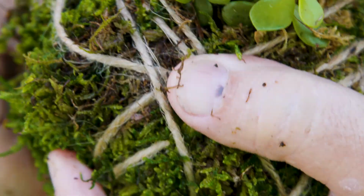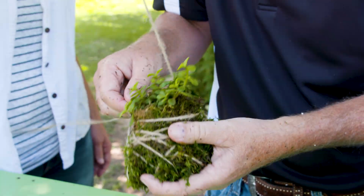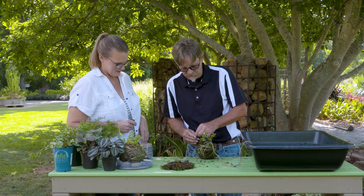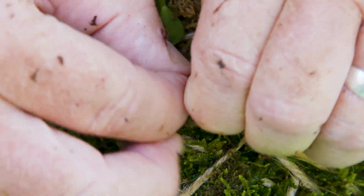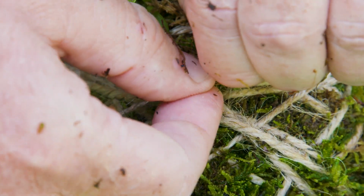But anywhere you feel like there's a gap or a protrusion, that's just where you would maybe wrap over it. I'm just trying to keep it together. Get all sides. Okay, does that look good enough for you? Yeah, looks good. Now, if you just tie it up here like this, it will fall over. So you need to kind of run it through one of the wrappings, like this.